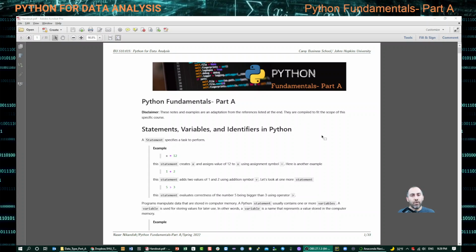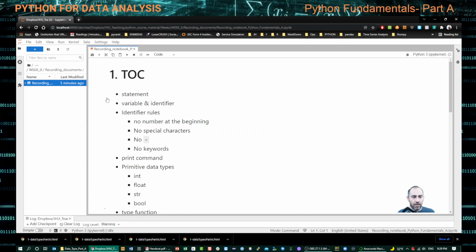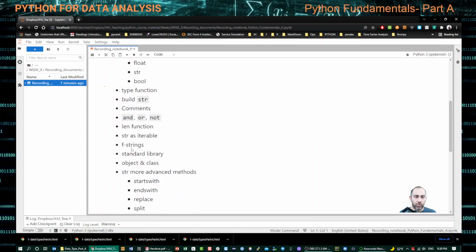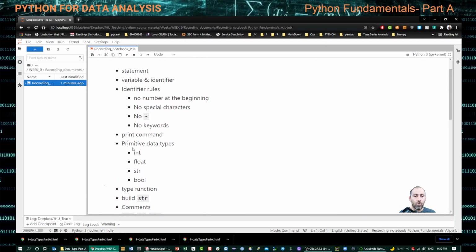But just to make sure the video doesn't get super long, I'm going to cover only the most important parts of this handout. However, I expect everyone to go over this handout, then watch the video, and then in class do the homework. In class I'm going to cover bits and pieces of this handout, just to make sure I do not forget any of the important topics. I'm going to talk about the statement, then the variable and identifiers, and all of these topics, but I'm going to try to be as fast as possible, right? So I'm hoping that this is going to help you, especially if you are new to Python.